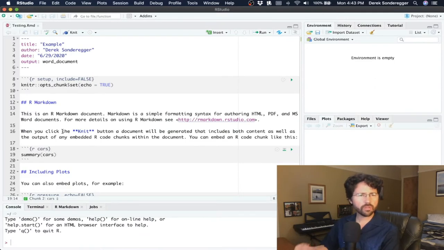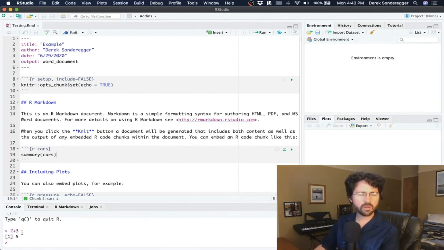So as a result, we've got an R Markdown document where I have commentary and then R code. And this is what goes in this editing pane. Most of my work actually is involved in this editing pane. Now down here, this is the console. Now I could type information down here. So I could ask it questions like what's 2 plus 3 and hit return, and it'll tell me information.